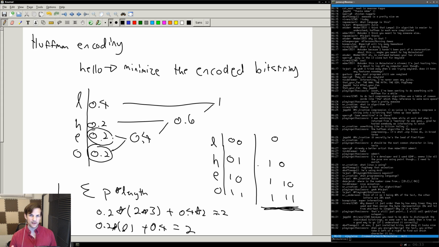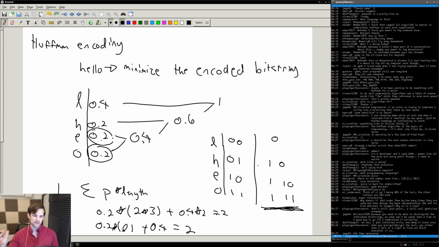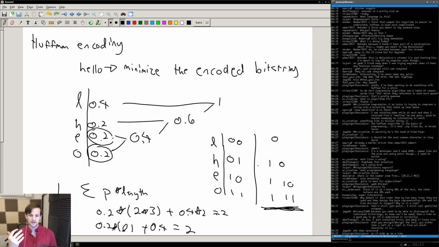The reason we use a tree and an auxiliary data structure to do this is because if we have a tricky book of code words, then there is really no way to ensure that this book of code words is prefix free outside of creating this auxiliary data structure to do so.